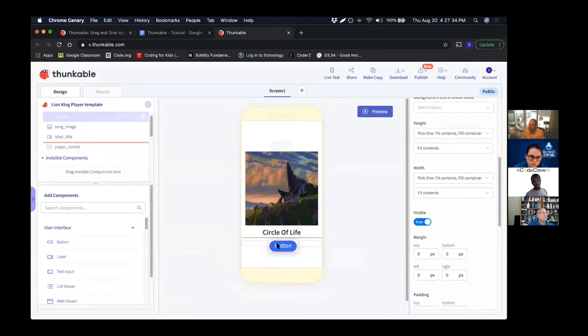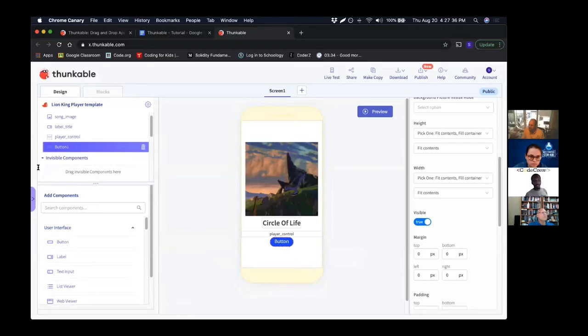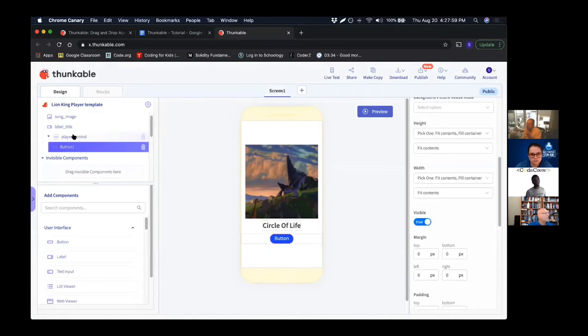Now, this may be where you might have to drag it on the left side. All right. So this is where you will have to drag this inside. See how my line changed on the left side? Do y'all see that? I'm going to do it again. I hold it down with my left click. I start to drag. Once I see the little red line right there on the left, I'm going to drop it. That means it's inside this player control. Now notice that my button has moved inside there.